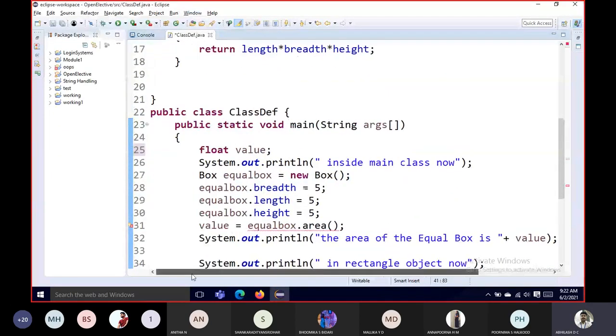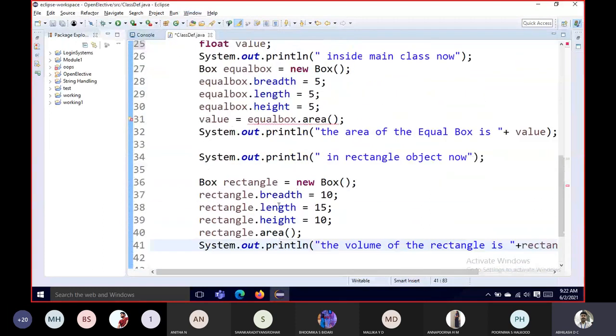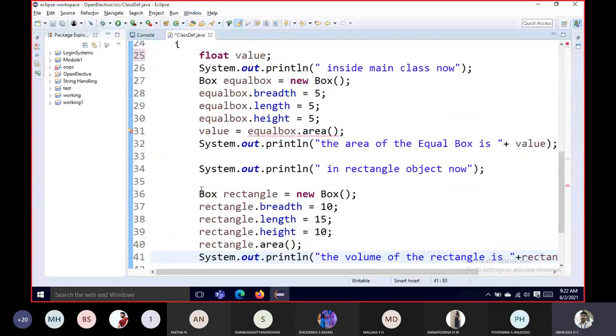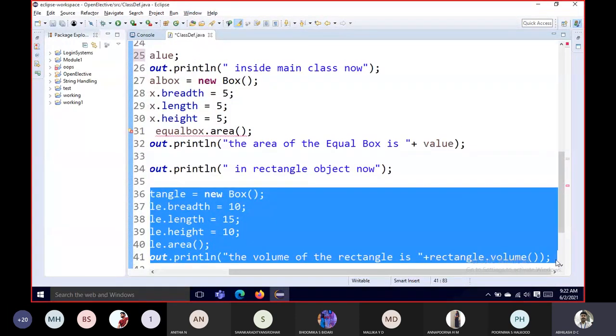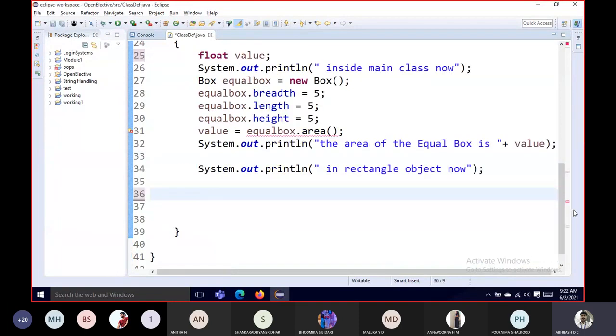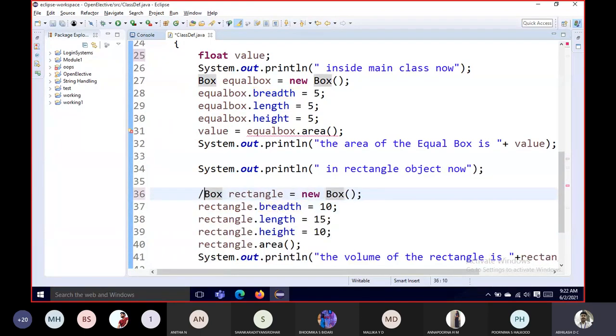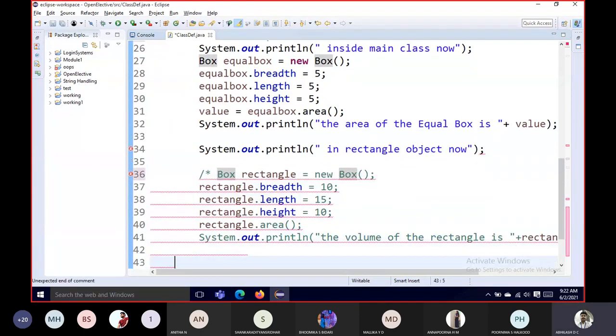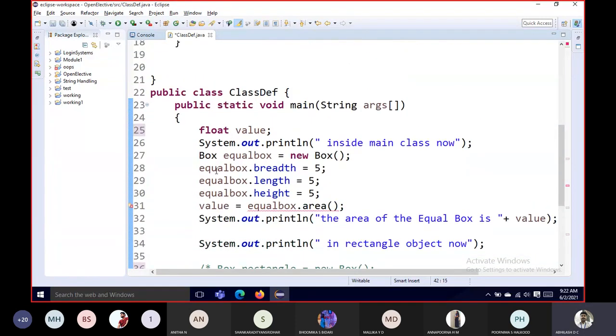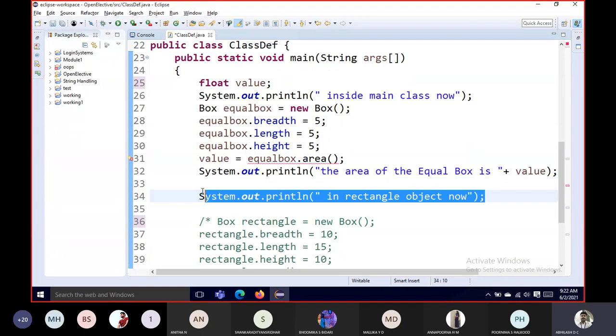I'll go with the same program, or do you want a fresh program to be written? For ignoring our problems here, let's not deal with a rectangle object. If you want, we can always get it back. So I'll comment it out, because I may need it later also. In the object rectangle, I don't want this also.